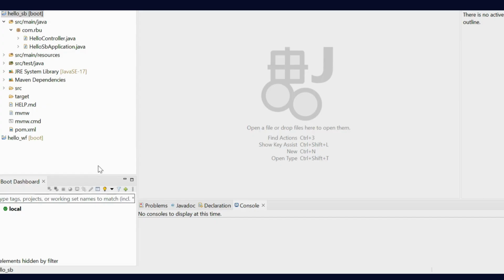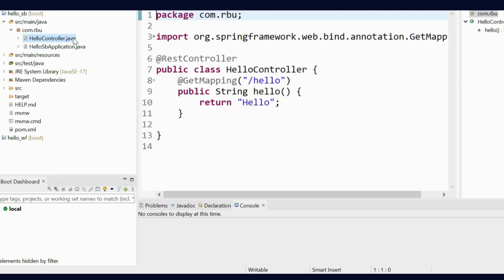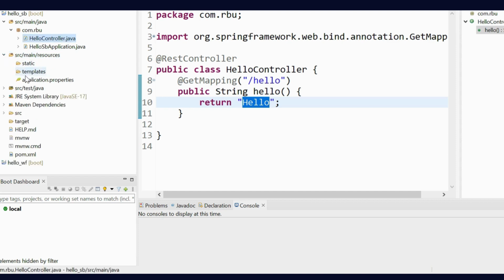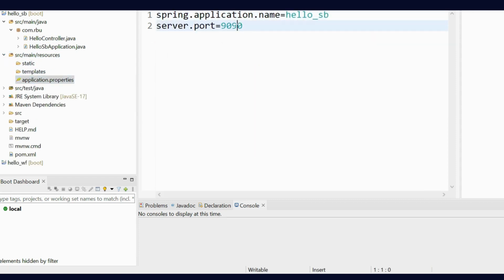This first example covers a Spring Boot based traditional microservice application. So here I created a simple Spring Boot web project and implemented a simple API using @RestController and @GetMapping. When a user calls /hello, I'm just replying hello. And this microservice is running on port 9090 using built-in Tomcat.